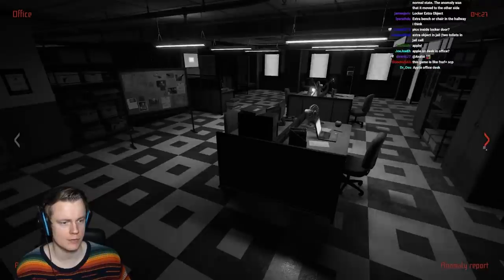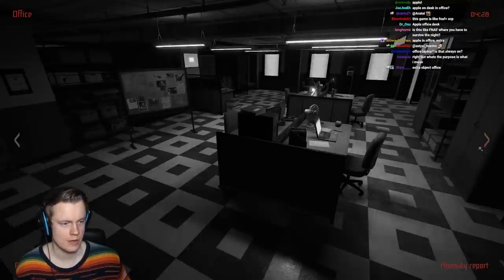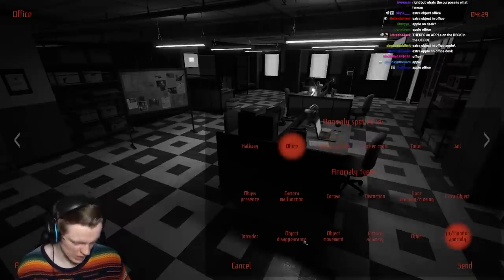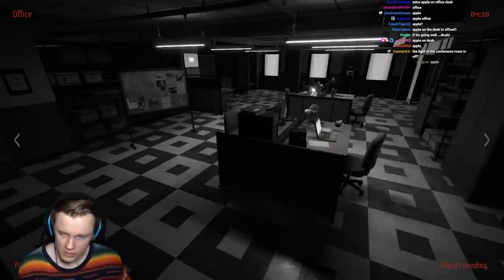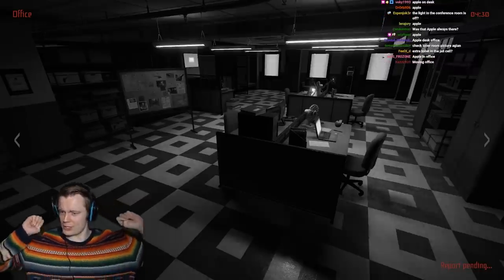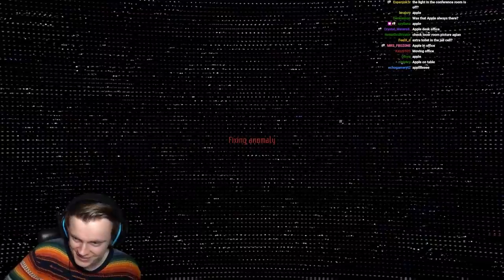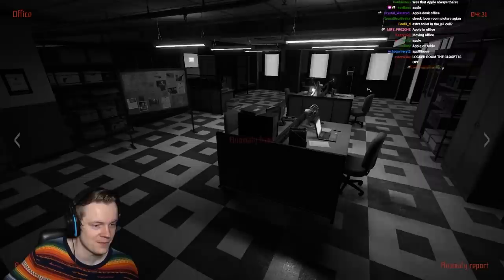Pictures inside locker room. No, those are normal. Extra object office. Oh, the apple. Yeah, you're right. Wow. You fucking good job. Good fucking spot. Let's go, guys. That's what I'm talking about. I'm proud of you. I didn't see that shit. I would have missed that. Let's go.